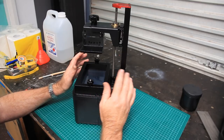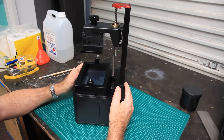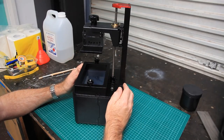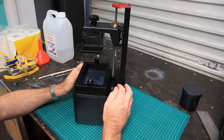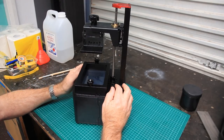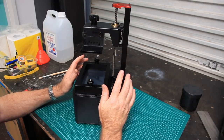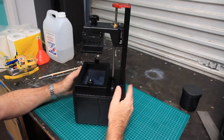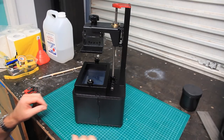So I have to say, those items were printed out of the box, and this machine performed admirably for the price point that it's at. I've got to say, wow, really, for the cost, amazing that I got that job out, which was 14 separate items. Yeah, amazing. Anyway, I did have some issues, and I'll go over those now.